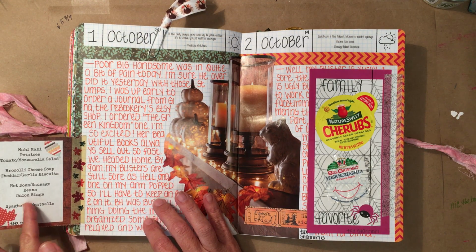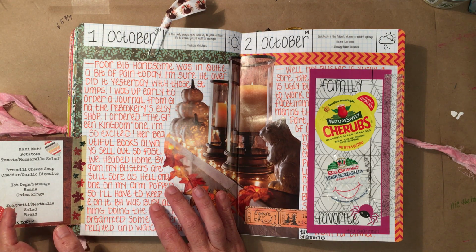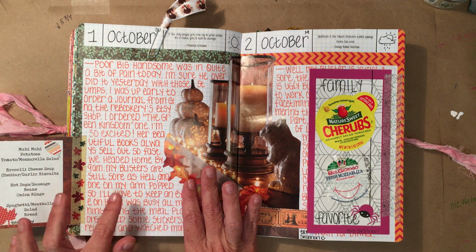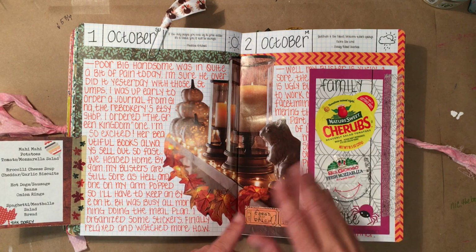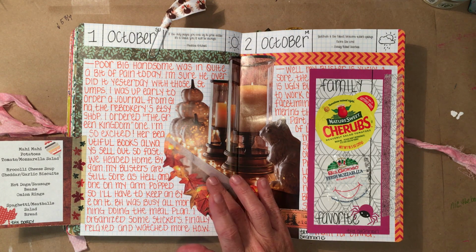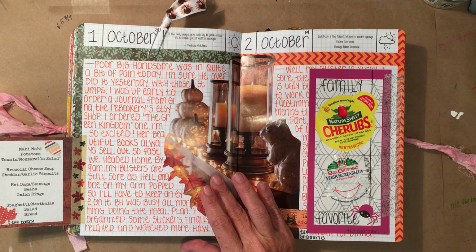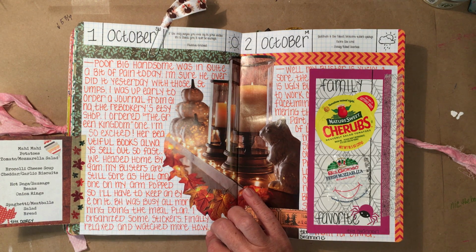And let me see, it was a Sunday, so we must have headed home this day, I think. Yeah, we headed home. Oh, remember in the last flip through, I told you about my blistering that I got from the refried beans blunder. Yeah, they were still sore. I had one that was looking a little nasty, so I was keeping an eye on it. And we were still watching Hell on Wheels.